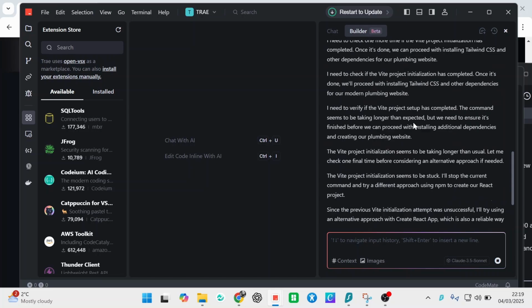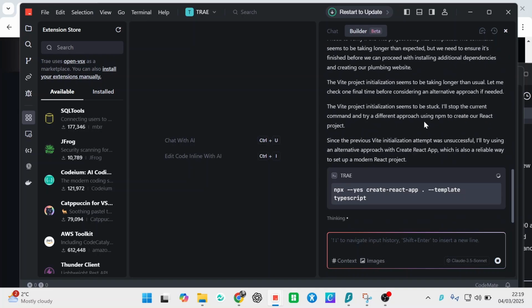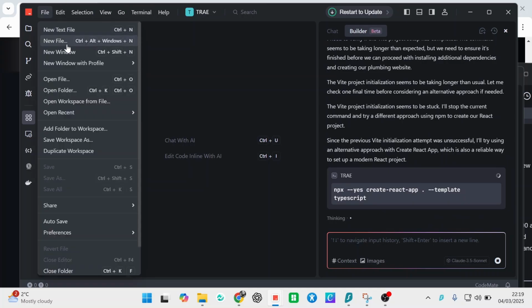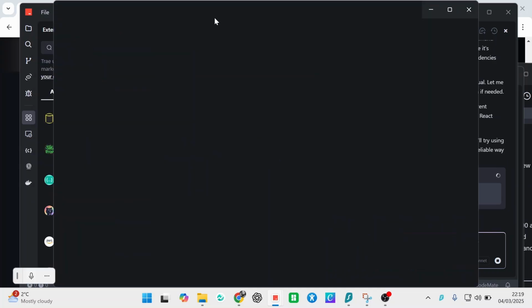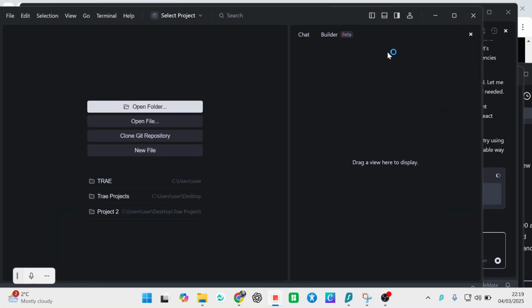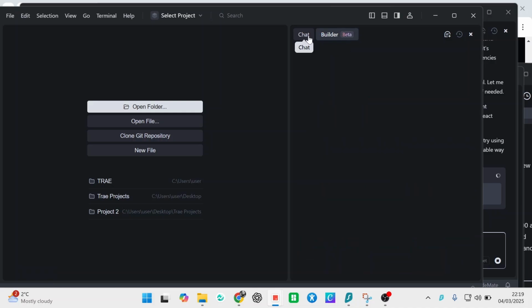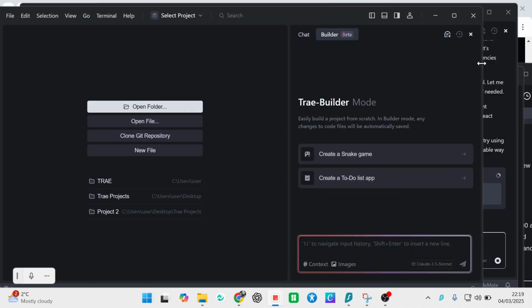Now, as I said, I don't remember it taking anywhere near this long before, so that's really disappointing. I kind of wish I had just gone for a single page now. I wonder if I can actually start another project and maybe we can do just a smaller one. So let's have a look. Now you do have to use the builder, not the chat. I don't really know the full extent of the difference, but I do know that Builder is better if you're actually building something. I tried to use the chat when I first logged in, but you've got to use Builder.